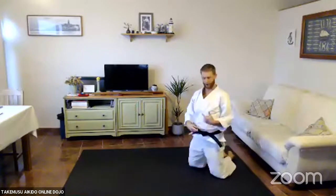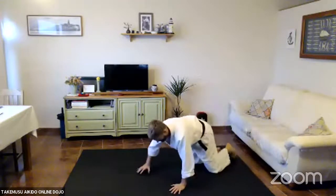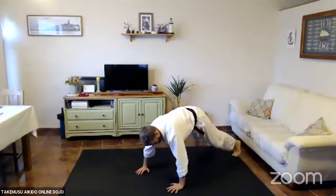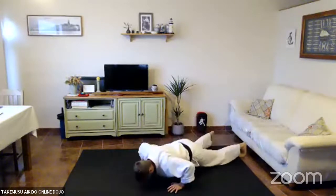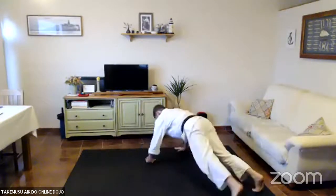If you can, you can do forward rolls. Just make it as hard as you like, as challenging as possible, and just do 10. So you're just going to go down. One, roll. Just play with it. Two.